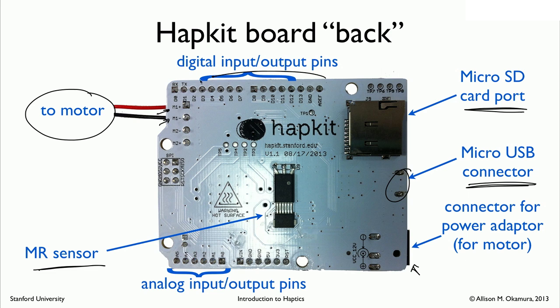We have all of these pins here on top and all of these pins here on bottom, which have black pins on the other side so that you can put wires into them and either input a signal or read a signal. On the top we have the digital input-output pins. Those are pins that can either be high or low, where we think of low as approximately 0 volts and high as approximately 5 volts. And then on the bottom are analog input-output pins. Actually, I shouldn't have circled the whole thing. It's really just these that are the analog input-output pins, and those can be used to take signals that usually range between 0 and 5 volts.